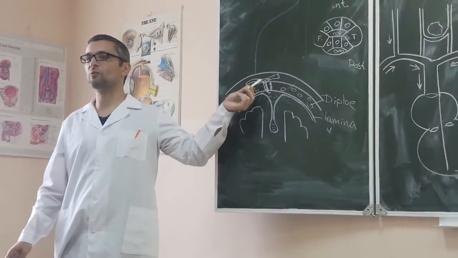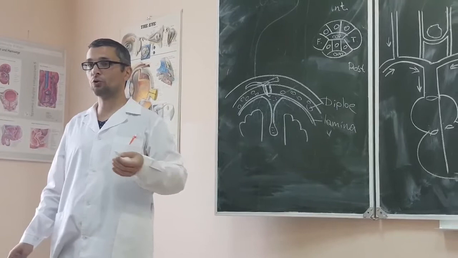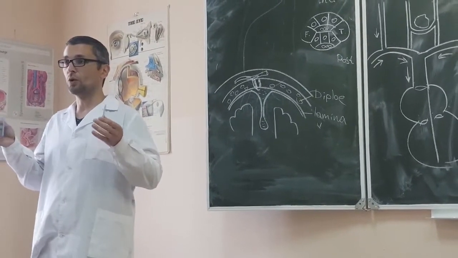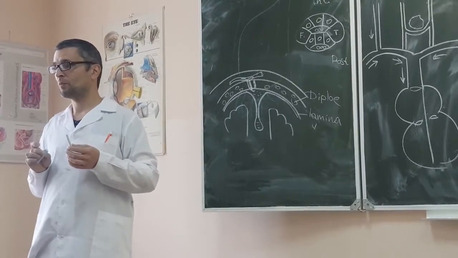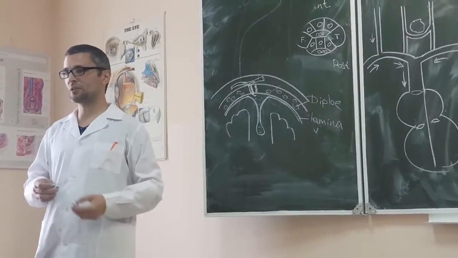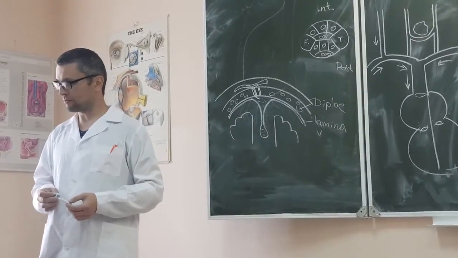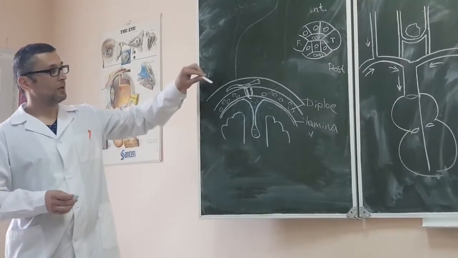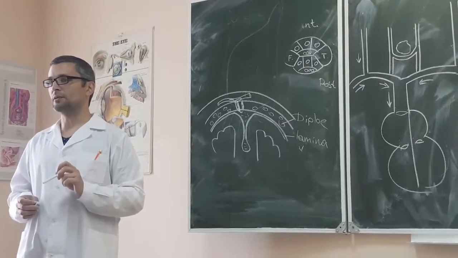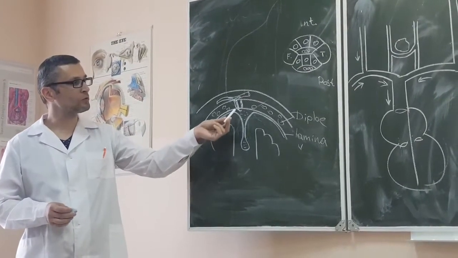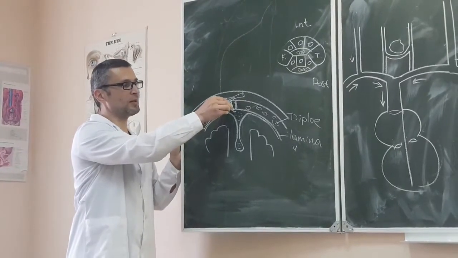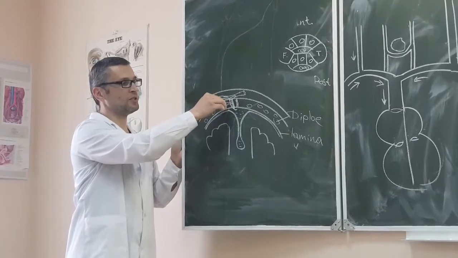And now these superficial veins receive a great amount of blood, and on the face of your patient you can see large, enlarged veins. So if you see veins on the face which in the norm are not visible, you can think that pressure inside of the skull is increased. Understood? Then these veins, venae emissariae, have small openings. And when blood flows out of this sinus through the vena emissaria, through these openings blood flows to the diploic spaces.